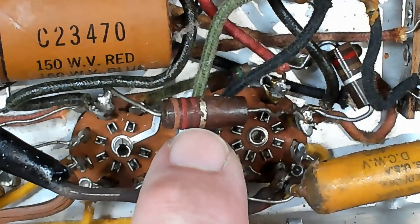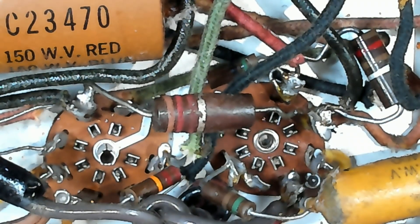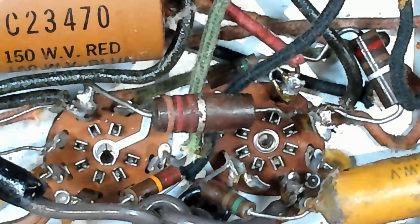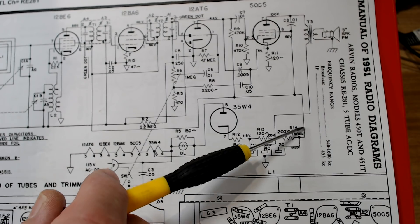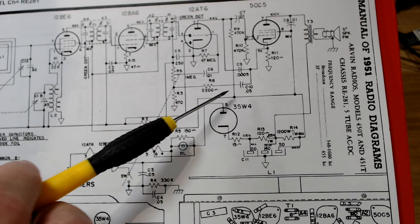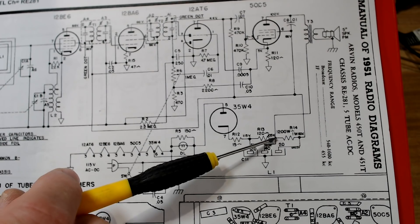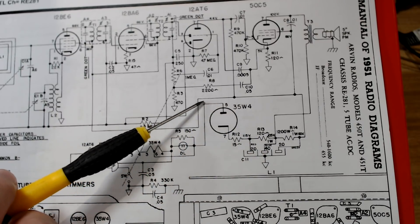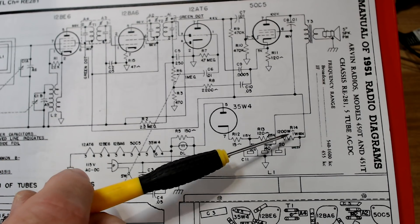Here's the other chassis, and the reason it's got a better cord is somebody's changed it at some point. This looks like a later version. Something that stands out is this resistor here shaped like a beer barrel - that's brown, red, red: 1,200 ohms, one watt. It is supplying the screens and the plates for the other three or four valves up here. The tapping off for the plate on the output valve is prior to that, so there's some sort of short or high current draw device that's making that overheat.